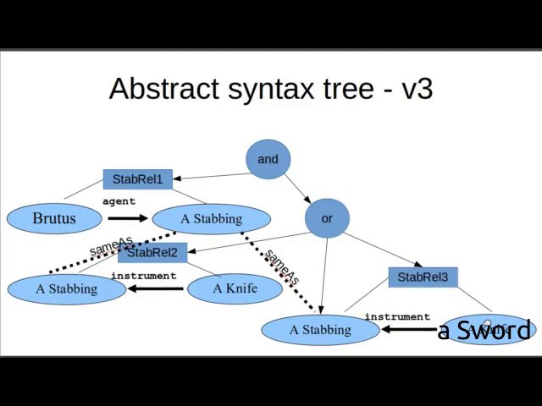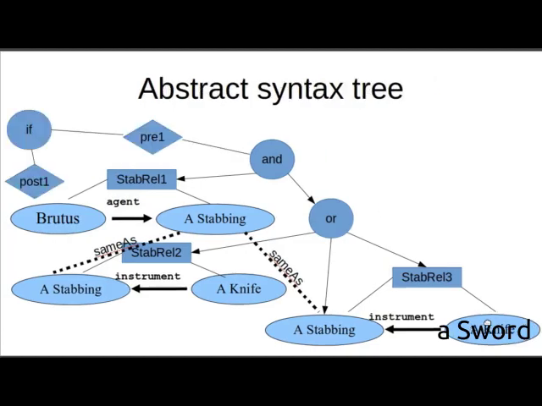So another way of handling this to make it clearer is to have what's known as named graphs or named subgraphs. Again, we're reifying the relationship, so we have stabbing relation 1, stabbing relation 2, stabbing relation 3, and then we can have a cleaner differentiation between the logical operations which hold between these whole subgraphs and the relations that hold between the participants in things like the instrument or the agent relationship. So the and applies to all of stabbing relation 1, and stabbing relation 1 is the relationship of Brutus being the agent of the stabbing. All right, that starts being a bit clearer, but the graph's getting pretty ugly pretty fast.